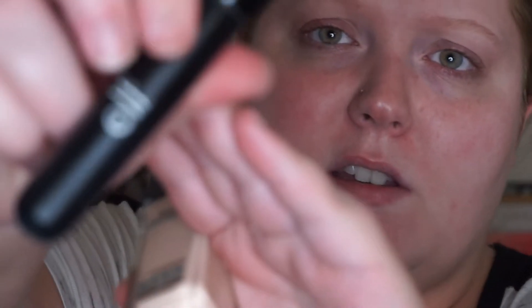For foundation I'm going to use the Maybelline Fit Me Matte and Poreless in shade 112 Natural Ivory. They do have a lighter shade, 110, but I have self-tanner on so this is the one for me today. I'm going in with an ELF complexion brush, trying to use all drugstore brushes. One downside of this foundation is no pump — you have to pour it on your hand. They also make a Dewy and Smooth version, but I'm using Matte and Poreless because it is hot.